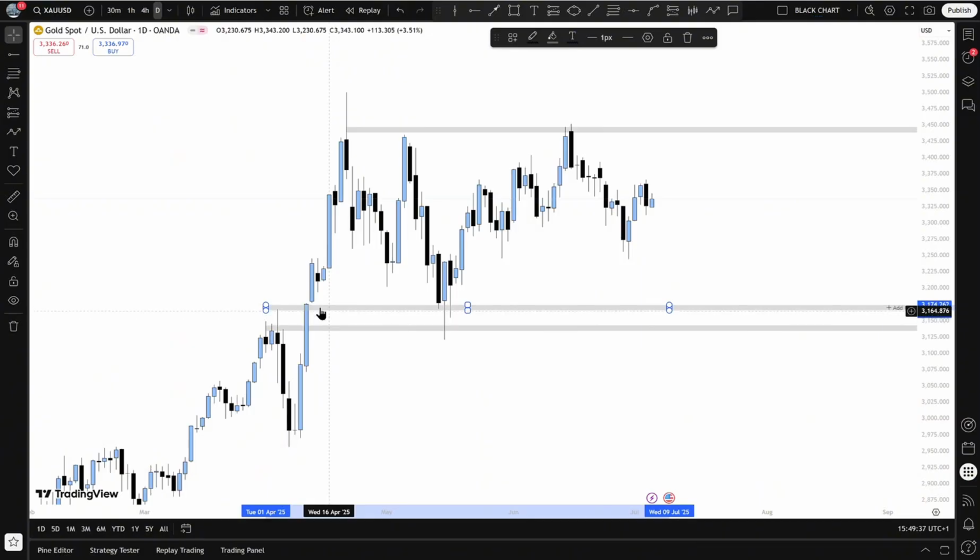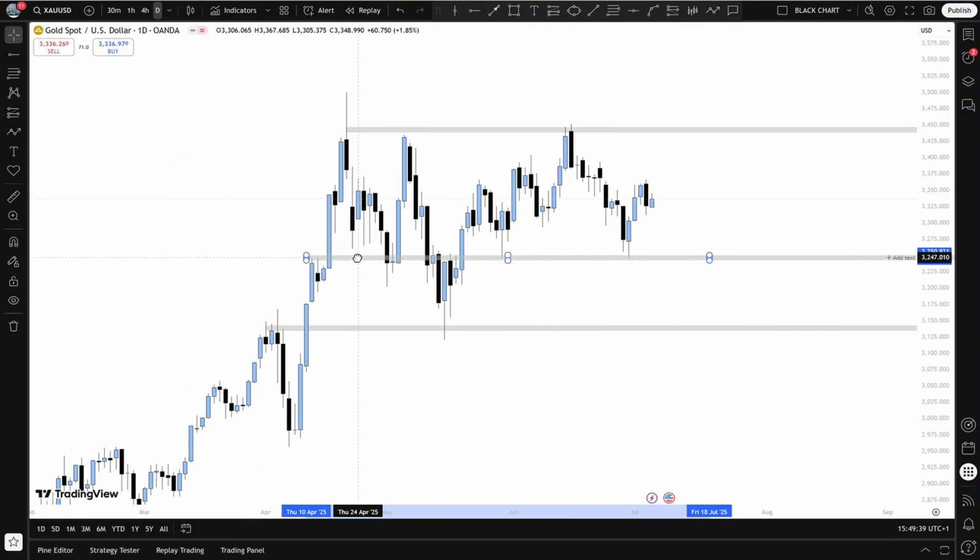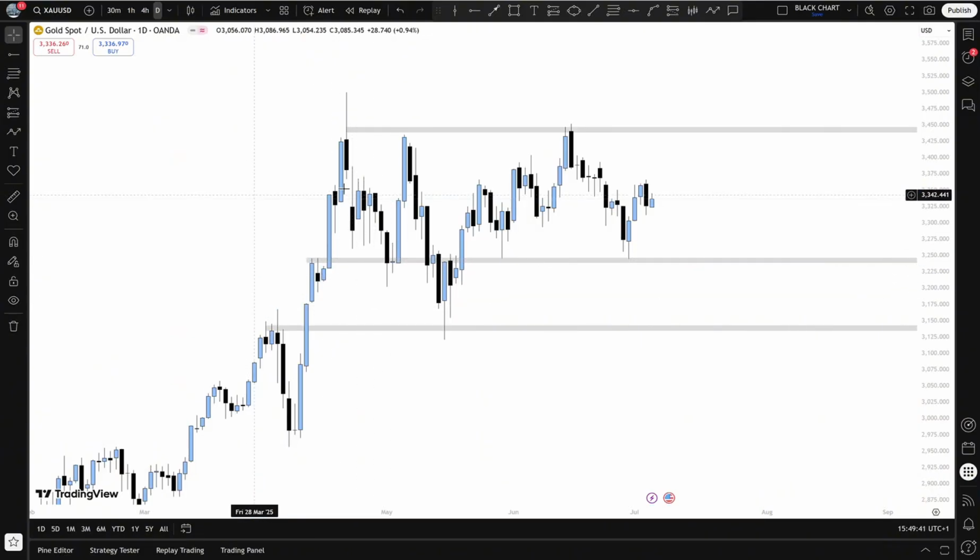So I'm going to have to clone this level right now. Alright, so now why did I plot this key level here, guys? We have a resistance that was broken, pushed back, turned into a support here, and right now it's a resistance around this level. It's a resistance here, right?